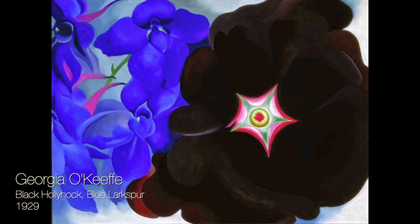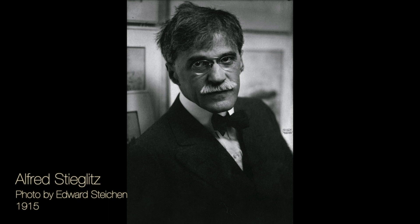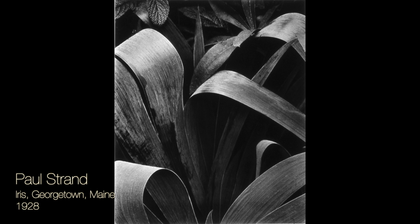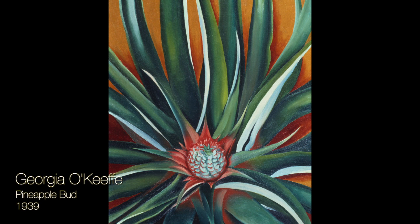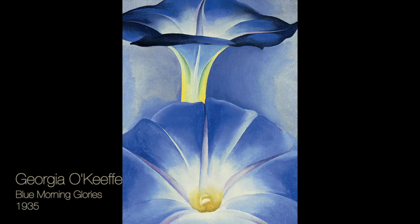He created art based on personal style and interpretation rather than trying to copy his subject. Georgia O'Keeffe began to experiment with abstract compositions and create her own personal style. She moved to New York and began working seriously as an artist. One champion of her work was the photographer and modern art promoter Alfred Stieglitz, who eventually became her husband. Georgia O'Keeffe was influenced by photographers in her circle of friends — one visual technique they used was cropping and magnifying objects in their photos, which O'Keeffe applied to painting. She said, 'It is only by elimination and emphasis that we get at the true meaning of things.'